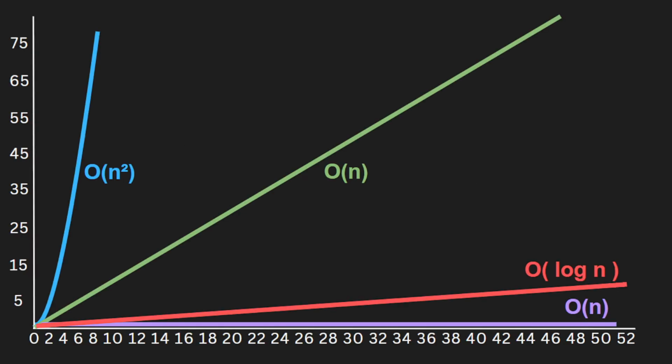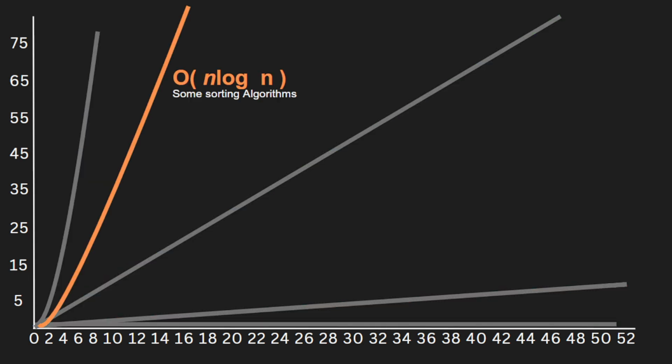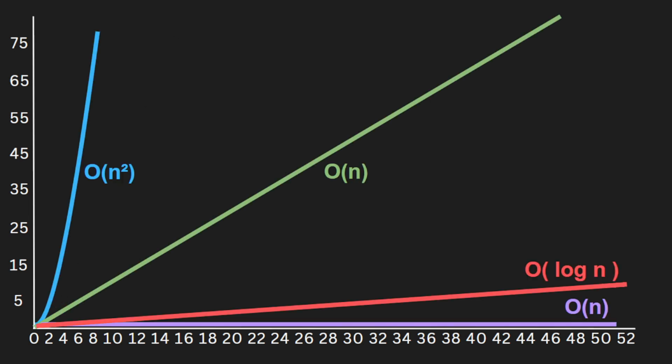So let's take this and look at it on a graph. You can see that it is very flat, very efficient. It is not as efficient as O of 1 of course, but it is the next best thing. So everything we are going to look at in this course is going to be one of these four, except for one other that I'm going to show here, and this is O of n times log n, that is used with some sorting algorithms. So we're going to see this with quick sort and merge sort, but other than that, everything else will be one of these four. So that is O of log n.